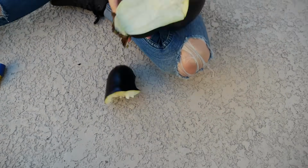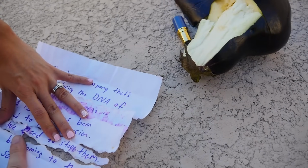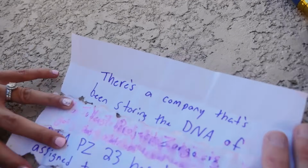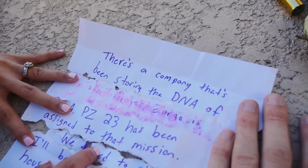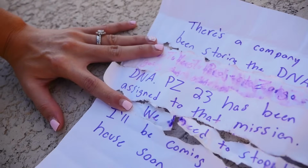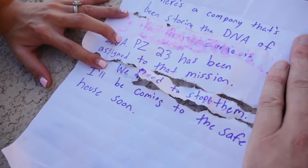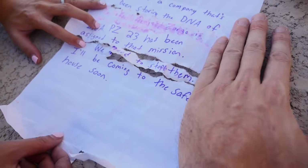Open it up, V. Wait, I see something already. What? Oh no! Let me see. It's another note. Oh, let's get the rest of the note. All right, it all fits together. It does. It says there's a company that's been storing the DNA of YouTubers. Project ZORGO is trying to steal their DNA. PZ23 has been assigned to that mission. We need to stop them. I'll be coming to the safe house soon.